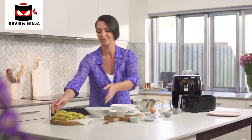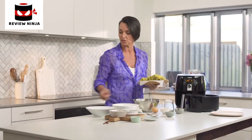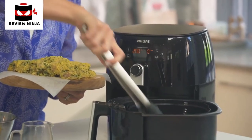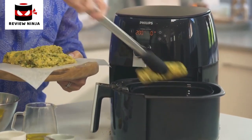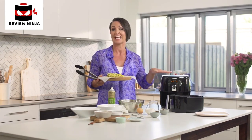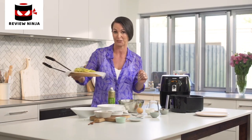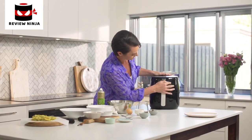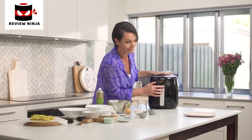Now we're ready to cook our fish. I'm just going to give them a little spray with some extra virgin olive oil and then pop them into the air fryer. The beauty here is that if you've made more fish than you need for that night, you can keep these in the fridge for a day or two, or pop them into zip-lock bags straight into the freezer. You can cook them directly from the freezer in your air fryer for those nights when you really don't want to cook. We pop them into the machine, turn on, still at 200, and this time we're cooking for just 10 minutes. Press go.